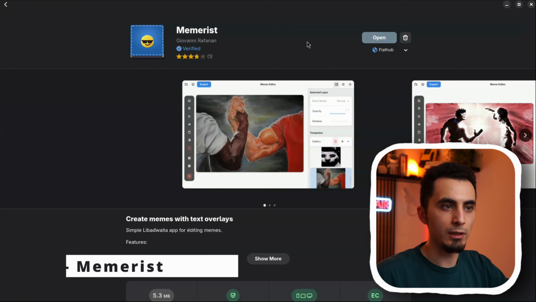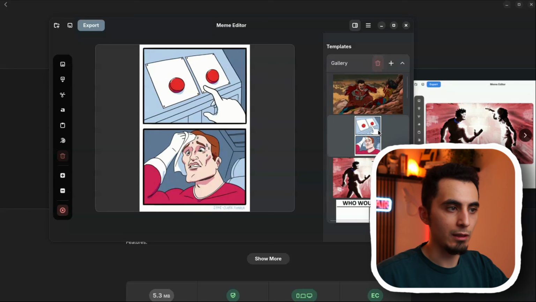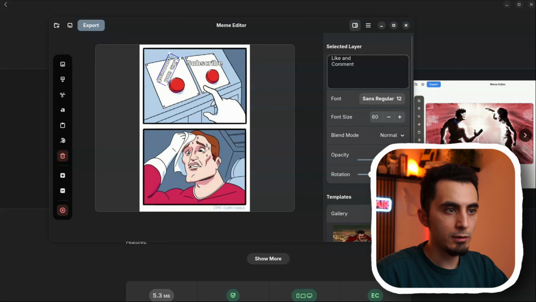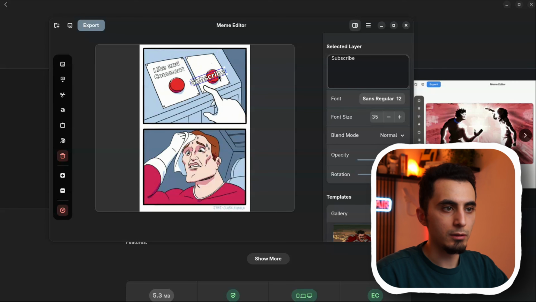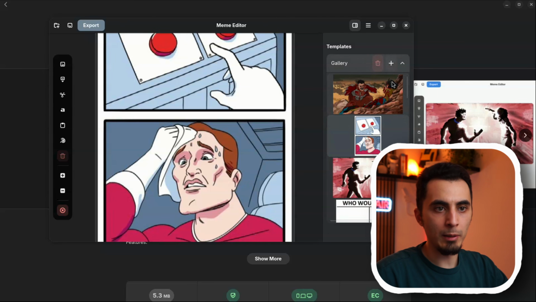Our next bad boy is called Memeorist. I won't tell you what it does. Let's take a look. Here you have some templates. Let's take this one. You can open base image, add overlay image, and add text. This is the most important one. So let's try this. Okay, let's rotate this. And this. Can I change the font color? I don't think so. So yes, as you can see, it's really amazing. I really love it. I think I will use it from now on. And you can also add your own templates.